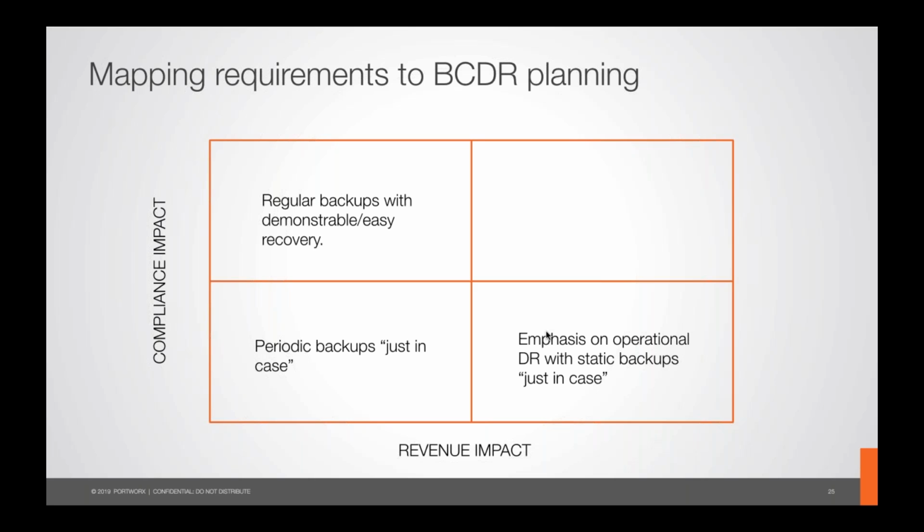If we keep going, we can say, okay, well, what if the revenue impact is high but the compliance impact is low? Here we're going to emphasize operational DR, making sure that we can recover quickly in the case of a disaster. And probably, that's a full DR, 0 RPO type disaster recovery solution, right? Hot standby of our application.